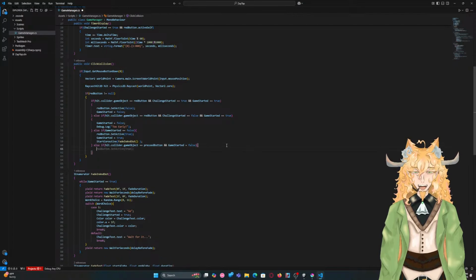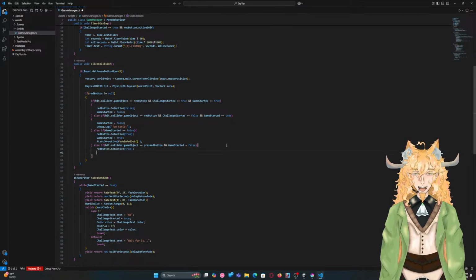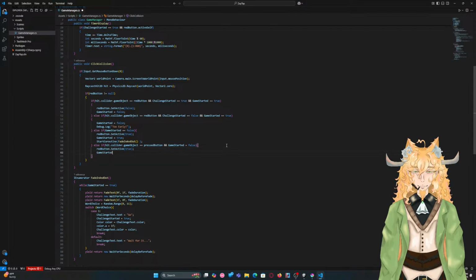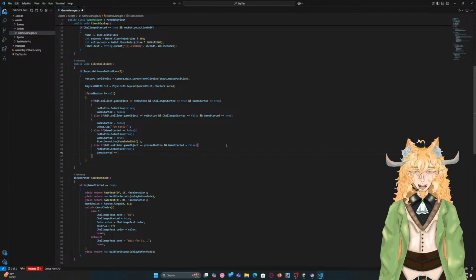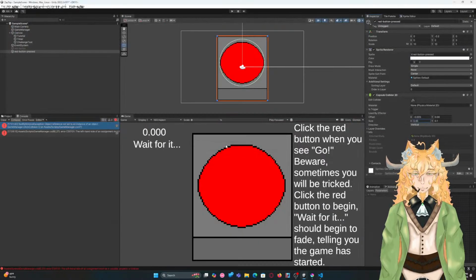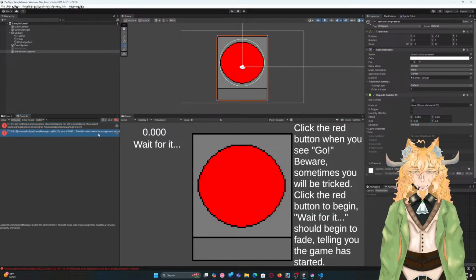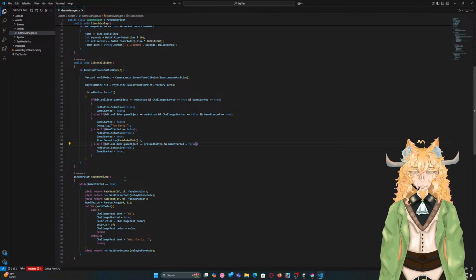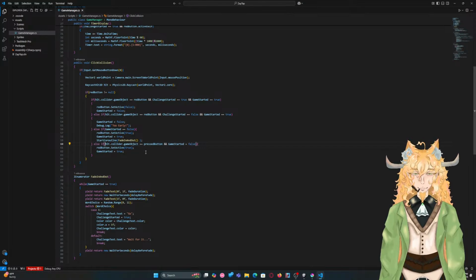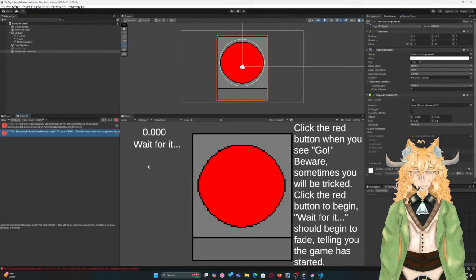This should red button set active, game started is equal to true. Okay. The left-hand side of an assignment must be a variable. What does that mean?